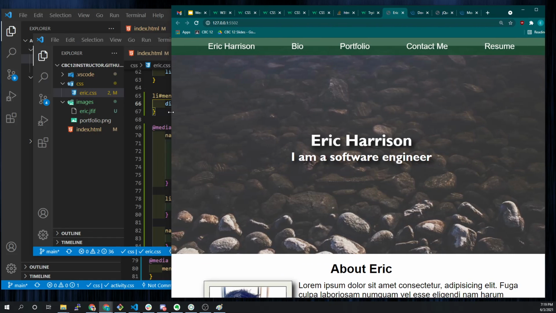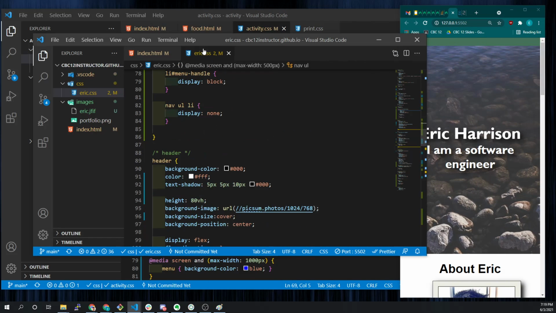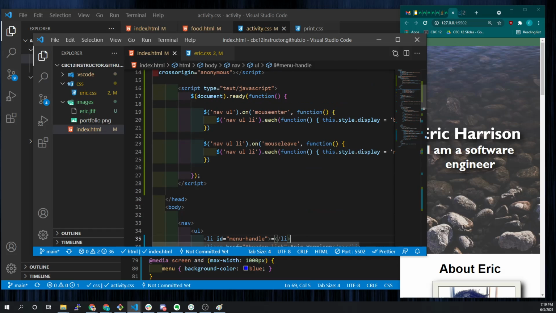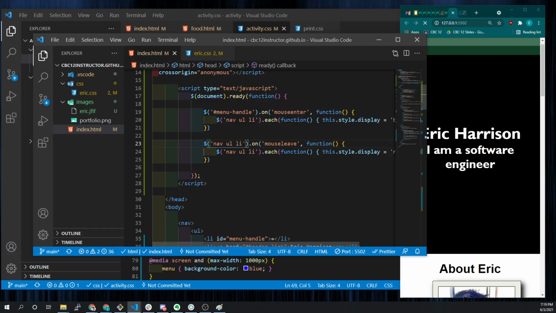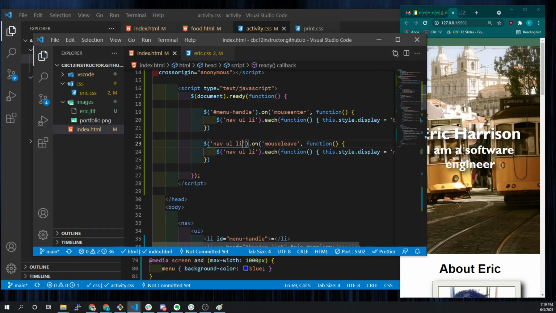so this is the default, this is our menu. You can see that the handle is not there, except it's still got so we'd have to fix our JavaScript, which was in here. So we'd want to do li menu handle. And we can actually, let's just call this by its name, and then we say li mouse leave. Shoot. Mouse leave. Let's just leave when we leave the nav.